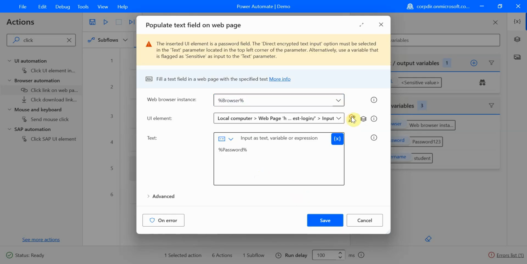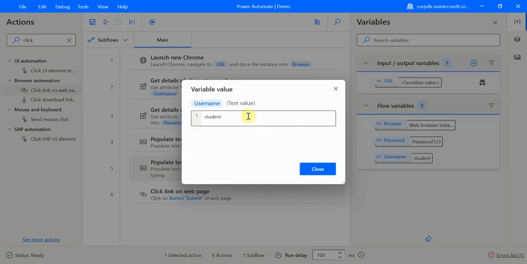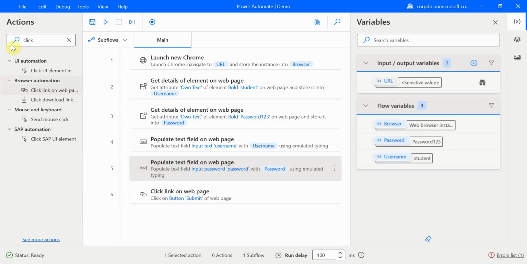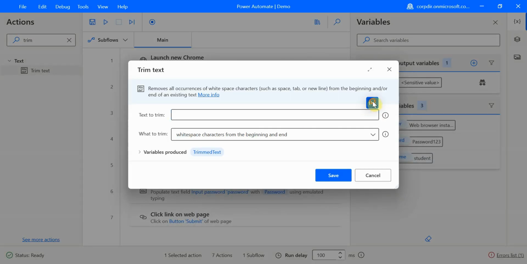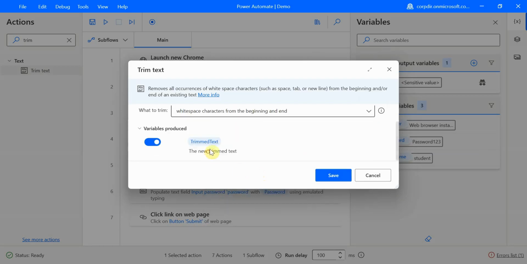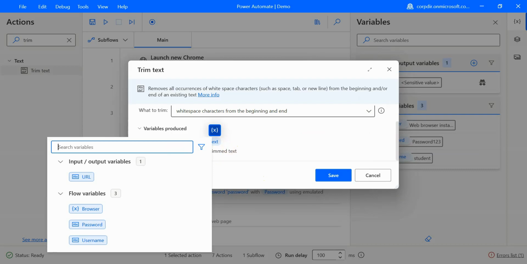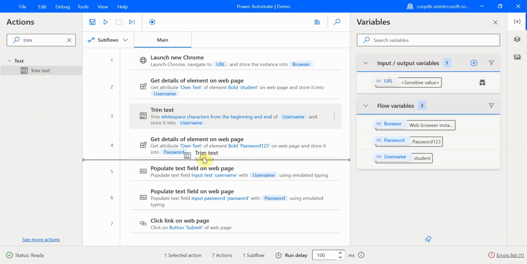Then why is this coming? It comes even if you enter it manually. Okay, we'll use the trim text action. Trim text removes any spaces that are there.